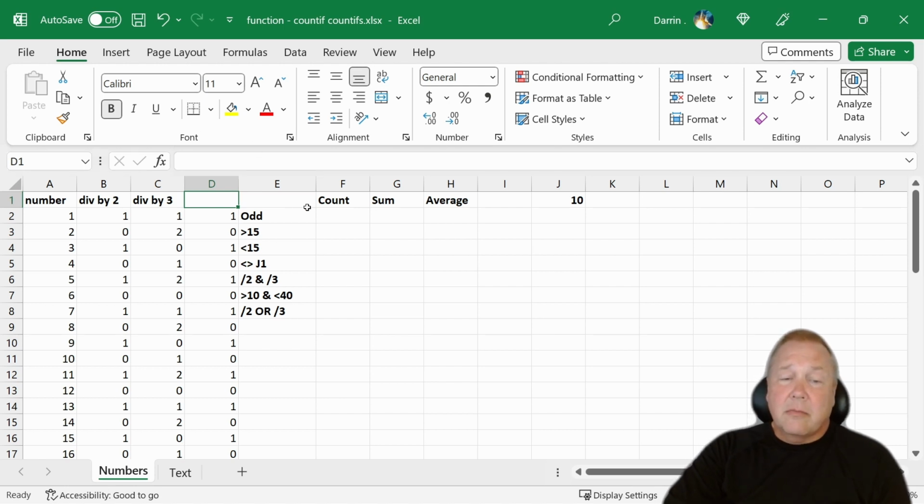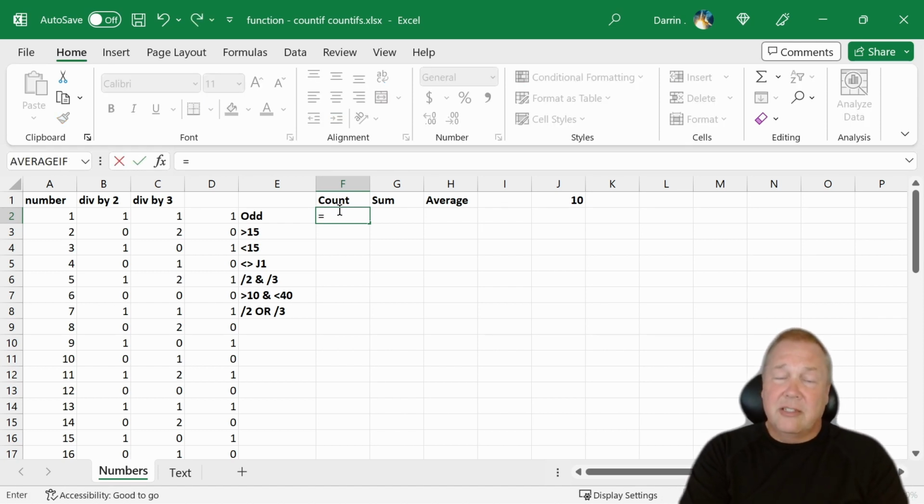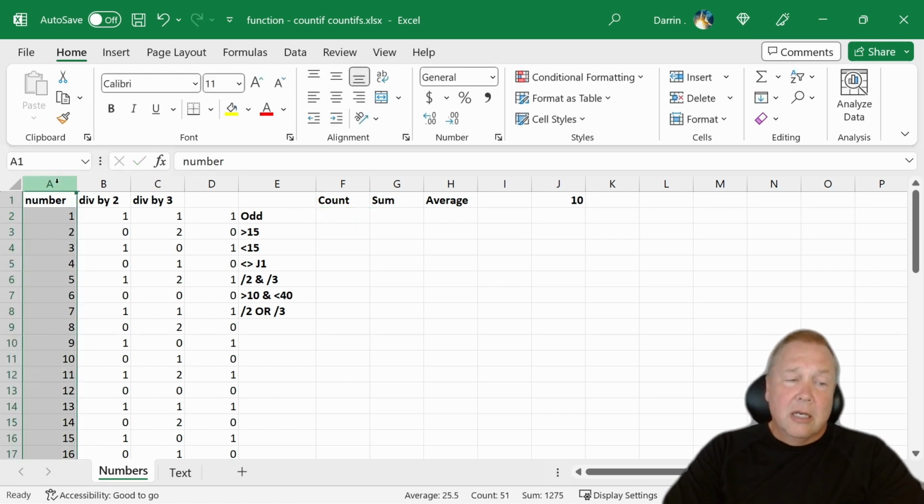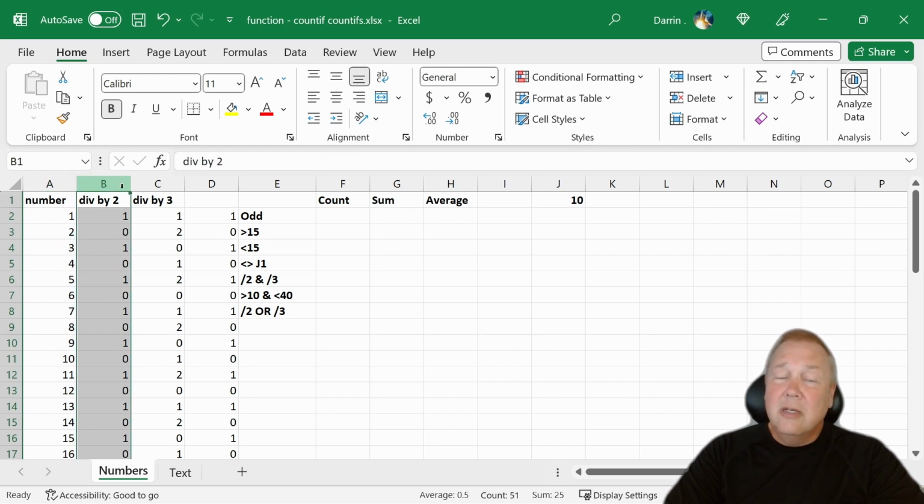And we're going to start off today. We're going to look at the CountIf and the CountIfs function. So the CountIf function, we're going to do the same thing. We're going to find out what's odd. Let me tell you what my data is here first. Column A is just the numbers 1 to 50. Column B is mod 2 of column A, and column C is mod 3.